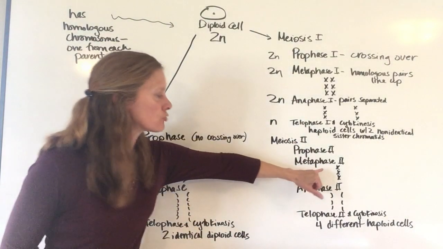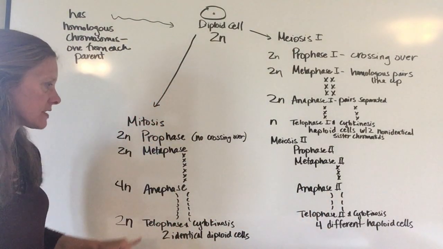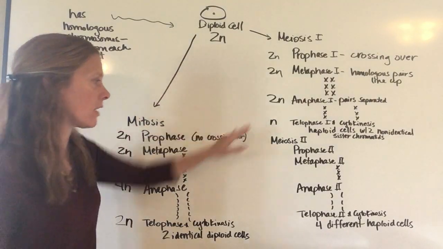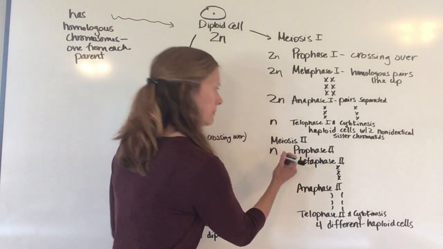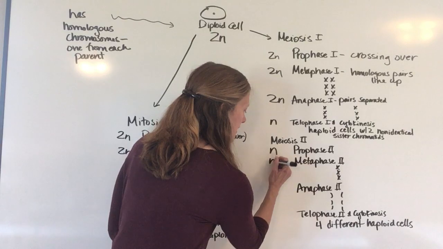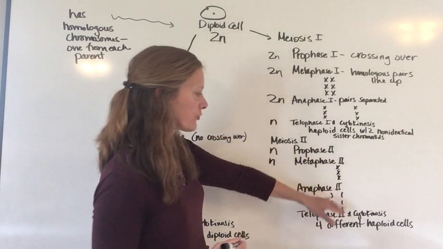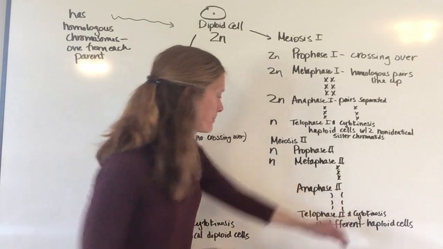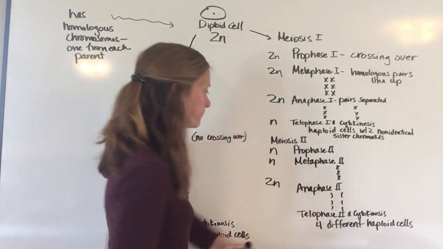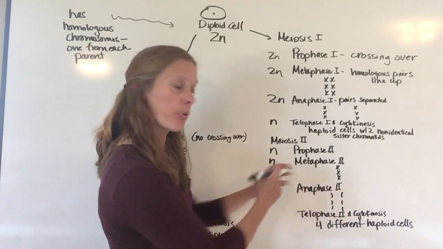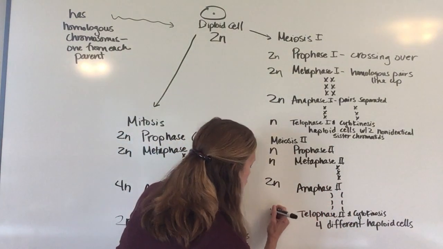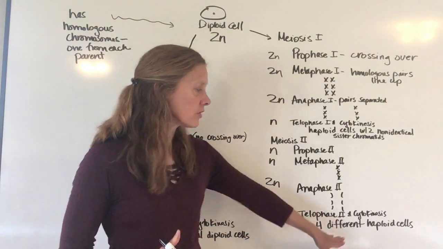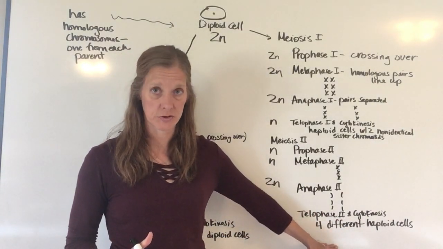Okay, so again, these chromosomes are pulling apart at the chromatids, and so here, since I've started with haploid cells, I'm still at N here. My metaphase is at N. My anaphase, for a very brief moment in time before this cell completely separates, I'm back to a 2N, but then once they pull apart, I'm going to be back to an N. So ta-da! I now end up with 4 different haploid cells.